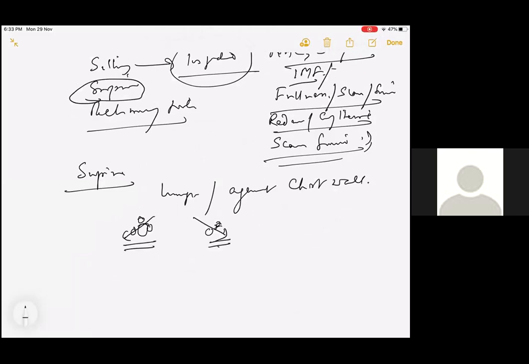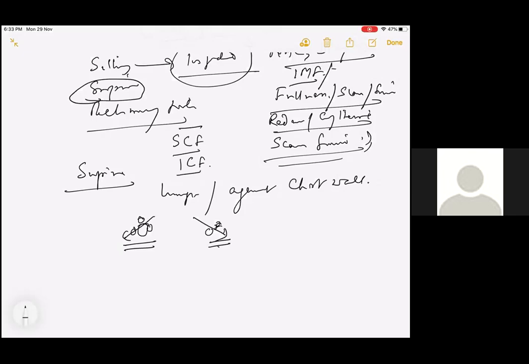The other thing which I probably didn't mention in the standing or the sitting position was that the supraclavicular fossa can be seen more clearly. And you can also look for the infraclavicular fossa and infraclavicular nodes.